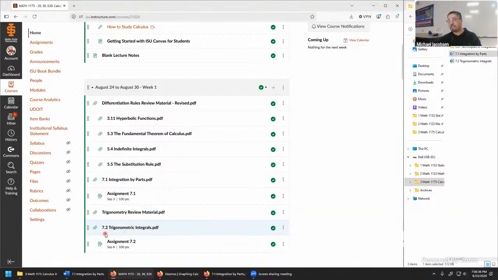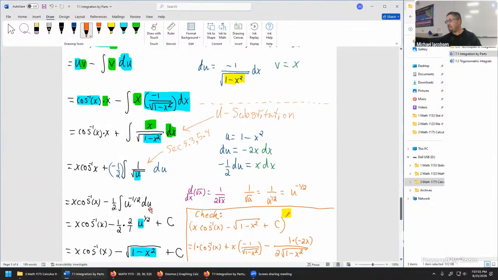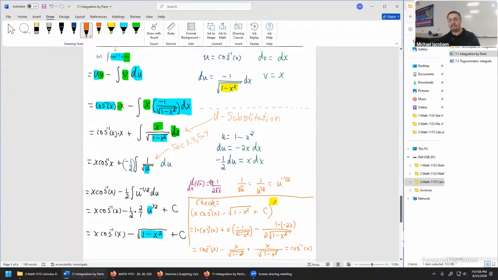The thing that makes this kind of tricky, a bona fide Calculus 2 topic, is it's going to use a lot of your skills from trigonometry. Trigonometric identities, the Pythagorean laws are going to be major here. Simplifying trigonometric expressions will be used. So if you feel a little bit rusty on trigonometry, this is a good set of notes to review over here. But because these problems, as you saw, kind of get a little bit long, I'm going to try never in this semester to start a problem we have to finish on the next class meeting, to the best of my ability. So I'd say this is a pretty good stopping point for us.